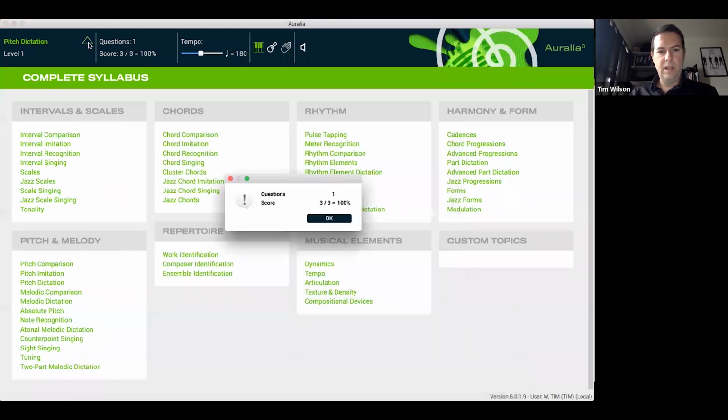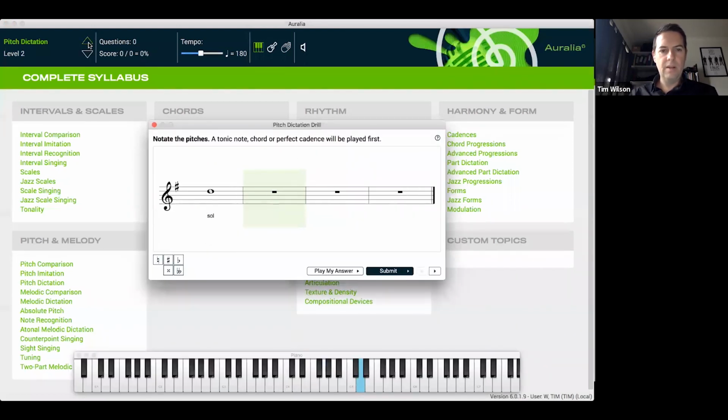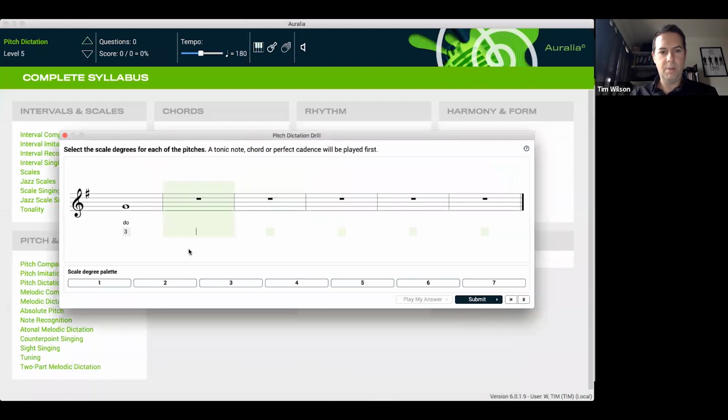And you'll also find that there are a few different question types in there. We'll skip through a few levels so we can get some others to pop up. So here's an example of another question type. Clicking a few other goodies there, obviously not getting that correct. But yeah, so rather than answering notes on pitches on the staff with this question type, we're entering scale degrees.